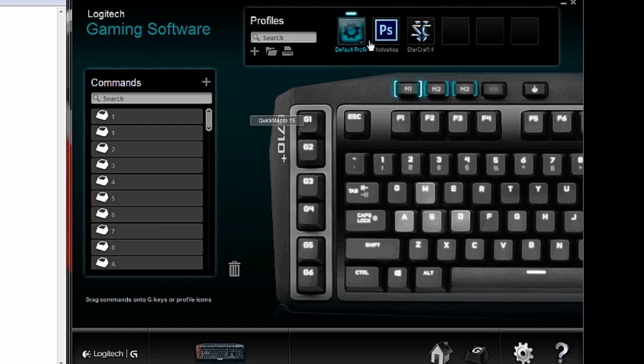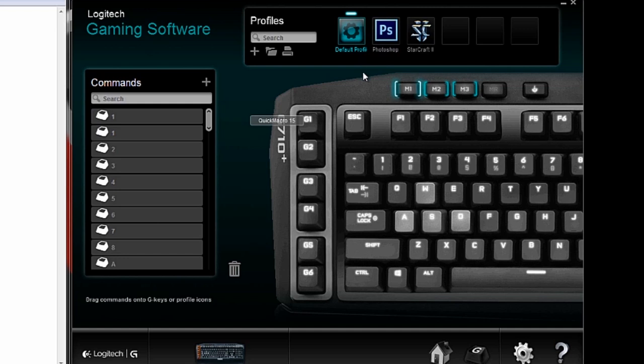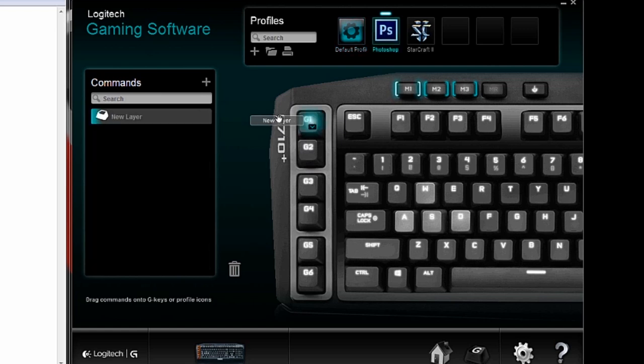Basically what you can do is set up a bunch of different profiles. So what this means is every time, let's say, an executable is opened up, then the keyboard will revert to the settings that you've set for that program. For example, I open up Photoshop, I have a new layer button.